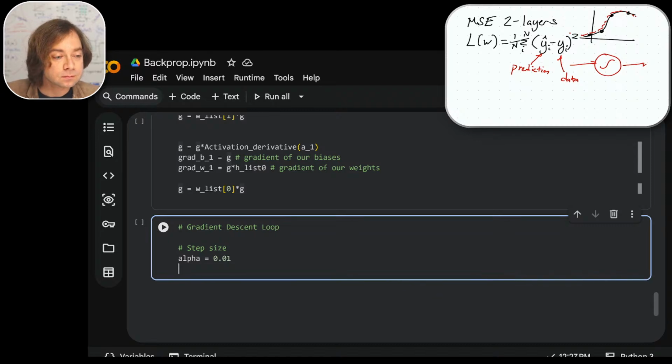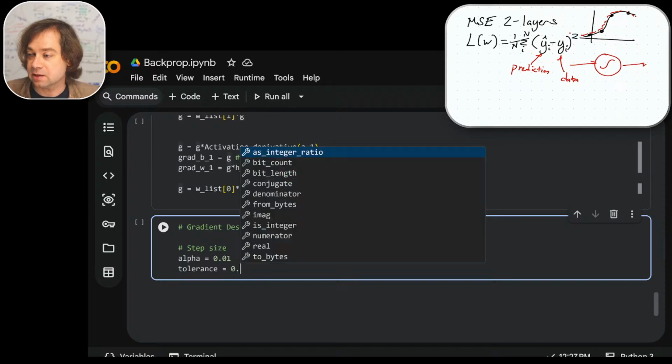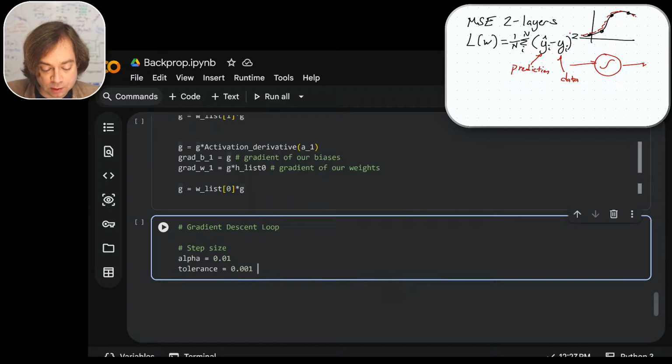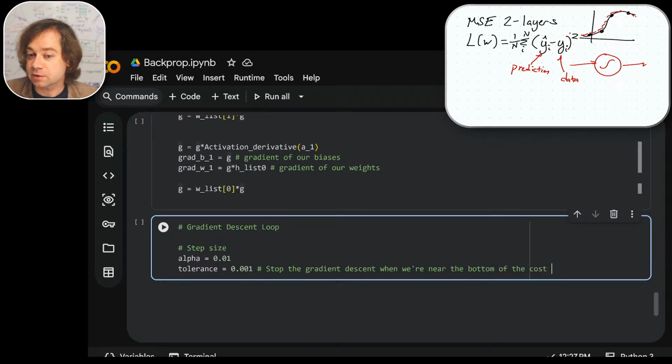And then we need a tolerance to stop the gradient descent step. Make it 0.001. So this will stop the gradient descent when we're near the bottom of the cost curve.